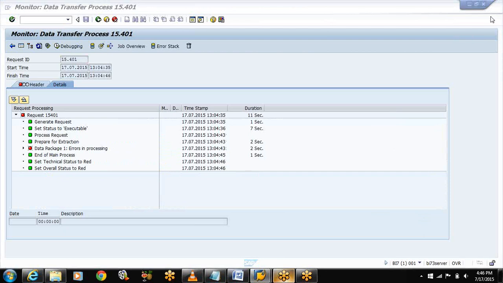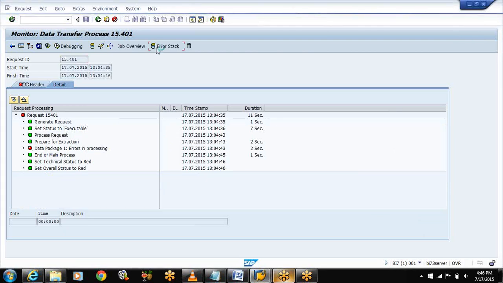Observe this, I am selecting the error stack of the DTP here. It's processing.